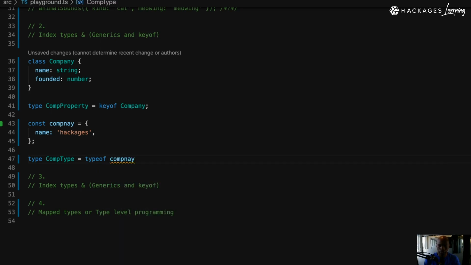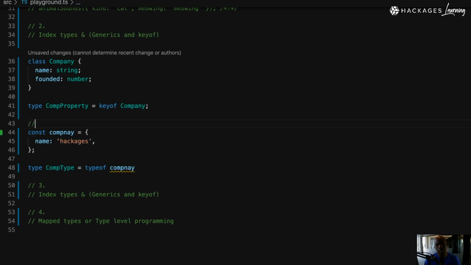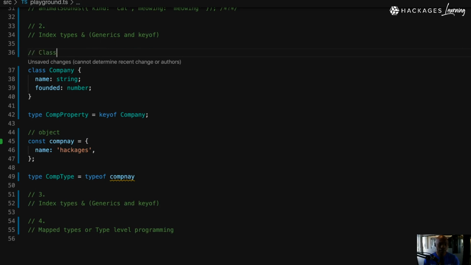So you see here below, it's an object. So this is an object, and here you have a class. So that's basically a blueprint. But look at exactly what is happening here. I say company, so there's a bit of a typo, but that's not a big deal. Okay, look.